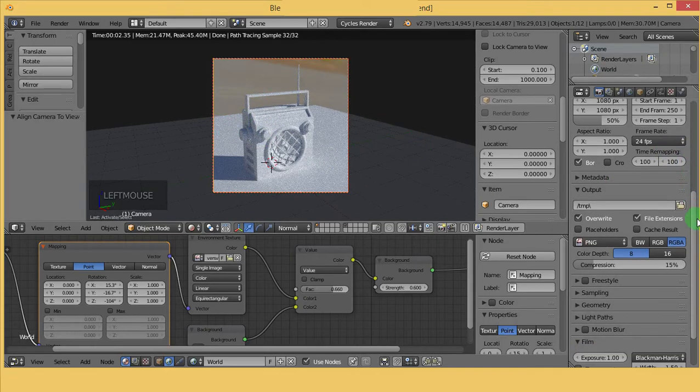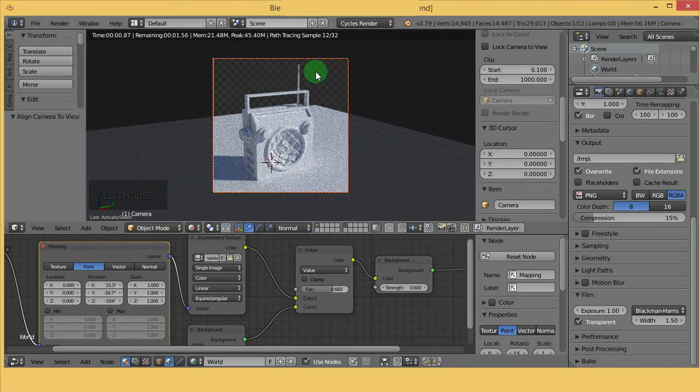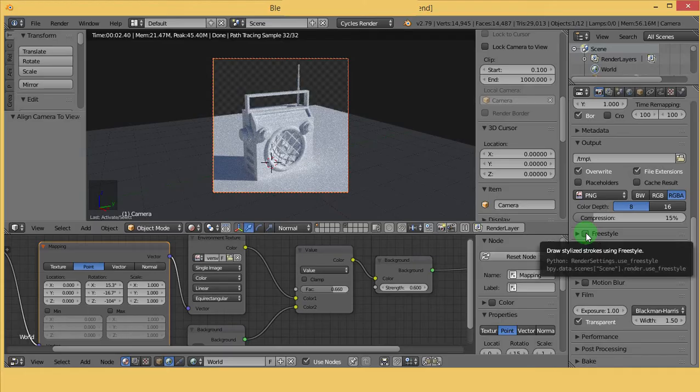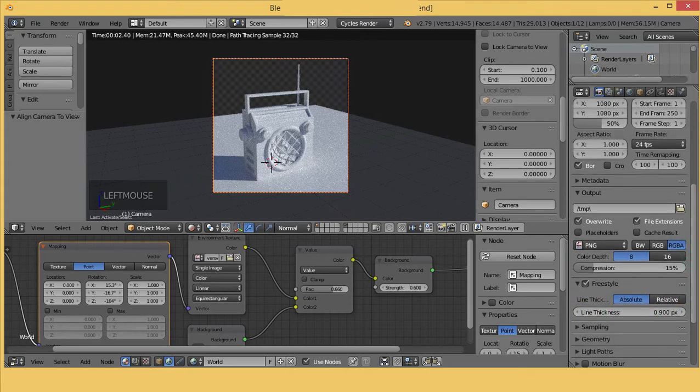And then I go here to the transparent to make sure that my HDRI is not displaying. It doesn't display. All I have is a transparent background right there. There we go, transparent. And then here's an option called freestyle, the one that actually brings lines into our artwork. If you go below here, you can see that you can change the thickness of the line. For this kind of object, I would say 9 line thickness. You would actually experiment with it yourself.